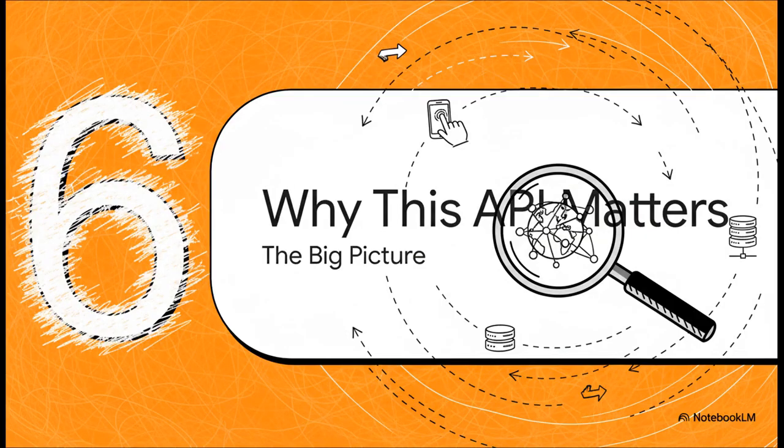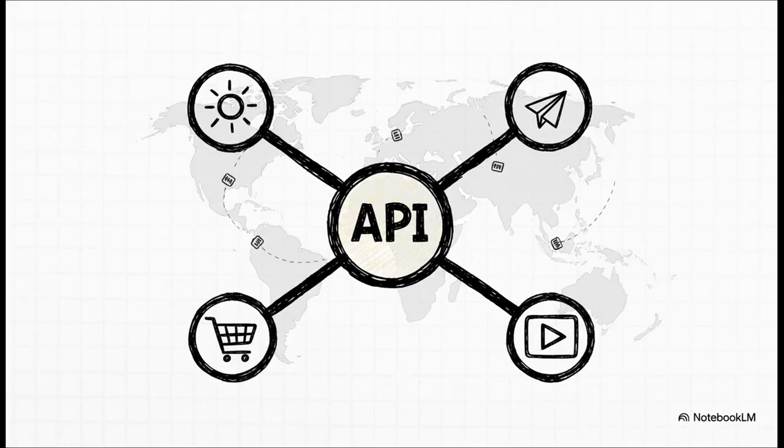So there you have it. We've just followed one single tap all the way from your finger to a server and back again. But why does this one little conversation even matter? Why is it so important to understand? Well, let's zoom out and look at the big picture. When it comes down to it, APIs are basically the glue holding the modern internet together.